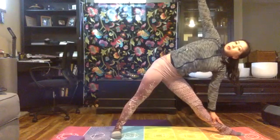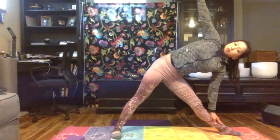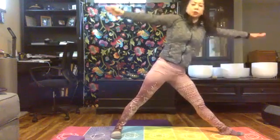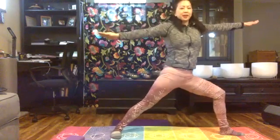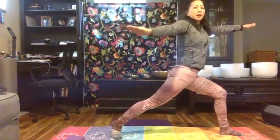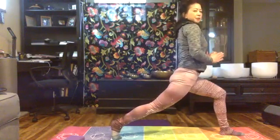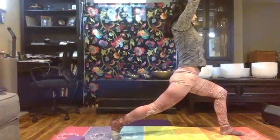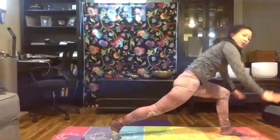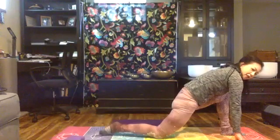Keep breathing, open your chest for 3, and 2, and 1. Very nice. Bend the knee again. Lift your right heel up. So facing forward with the lunge position. Inhale to reach up. I think that's what we did. And exhale, hands down to the mat. Bend your right knee, release your right toes.